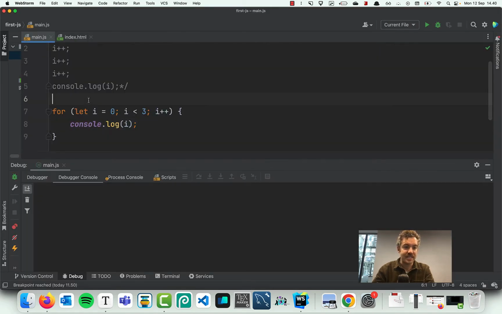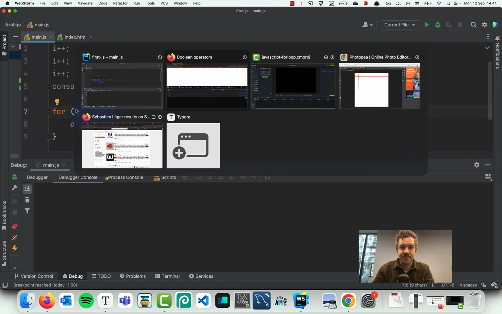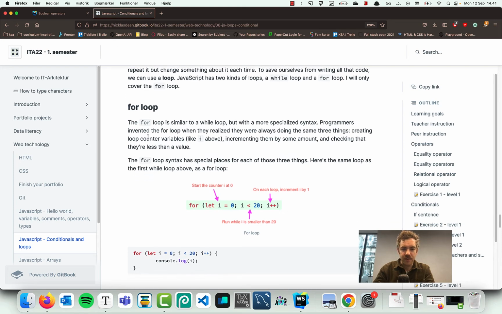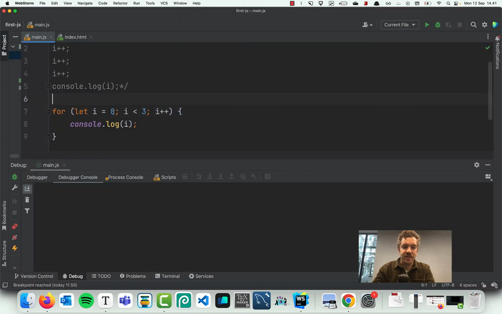Okay, let's take a look at the code again. What is this part? It has 3 parts. You see this part, then there's a semicolon, then a middle part, a semicolon, and then an ending part. This first part is the starting condition. We can say this as: we should start a counter called i with the value 0. So this is where our loop will start, with 0.